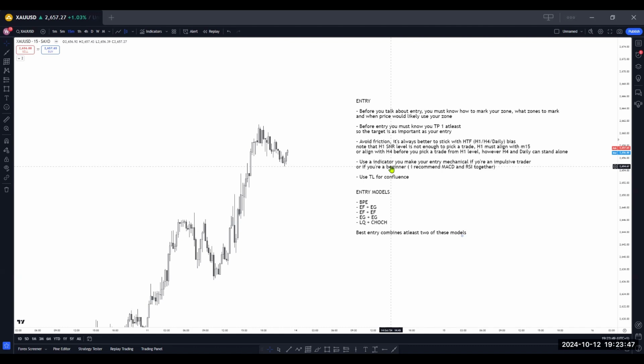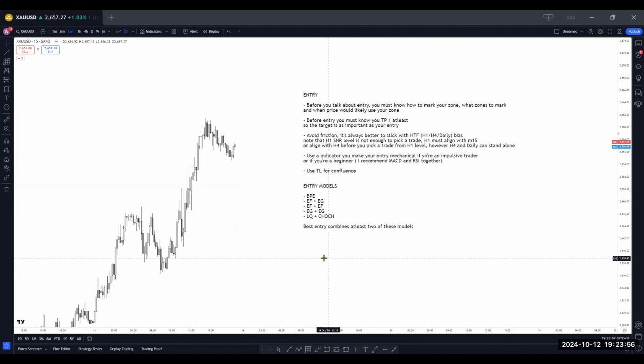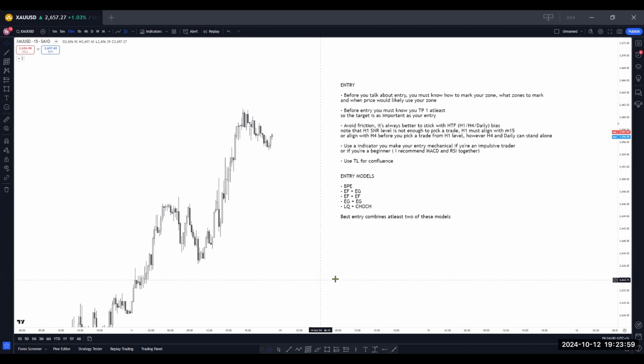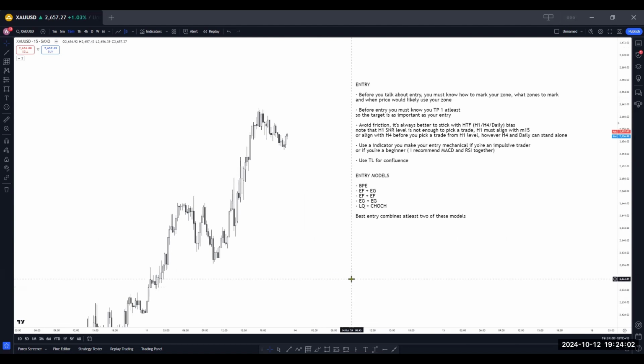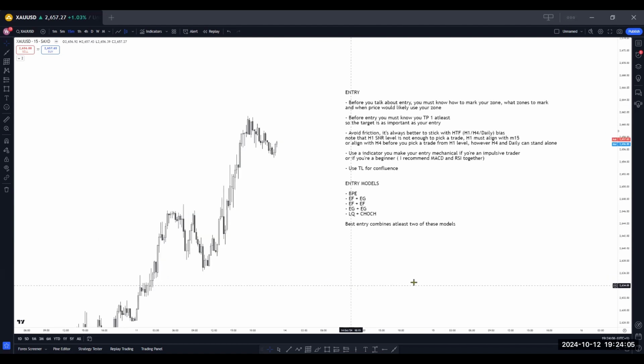So price is fractal. Same thing with breakout, pullback, and entry, BPE. Okay, so when you get an H4 breakout, pullback, entry, in that H4 breakout, pullback, entry, there's an M15, M30 breakout, pullback, and entry. Okay, so price is very, very fractal. So you must keep that in mind.